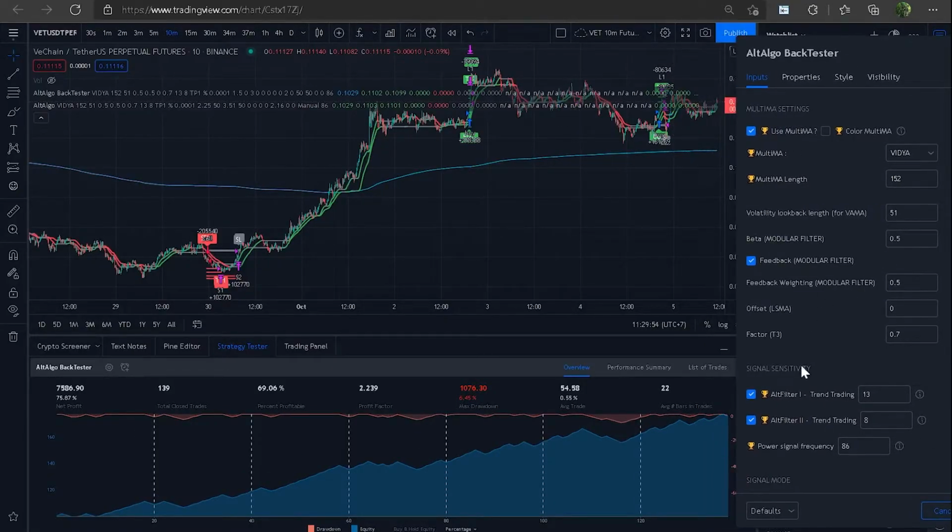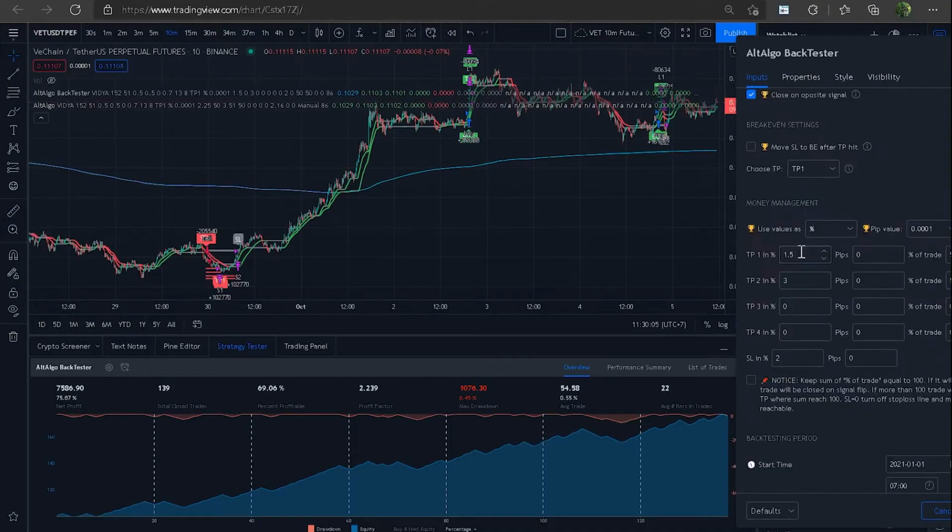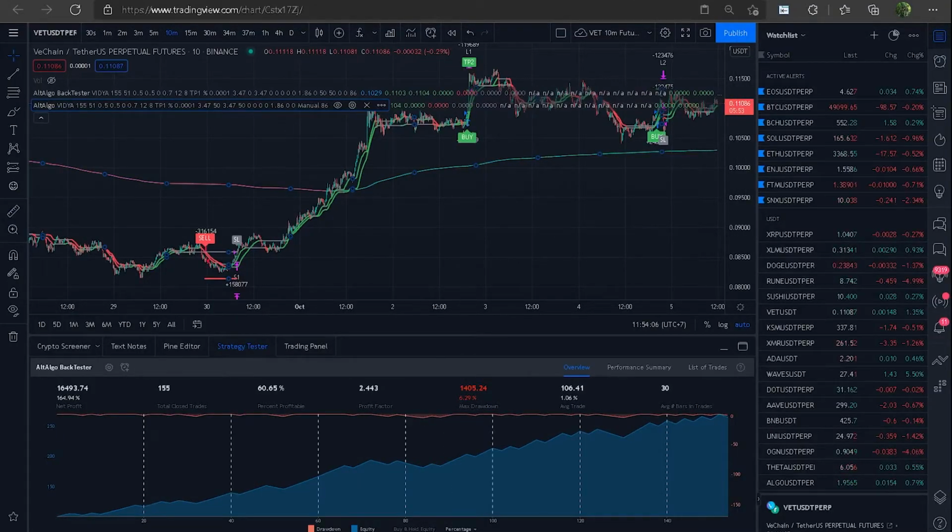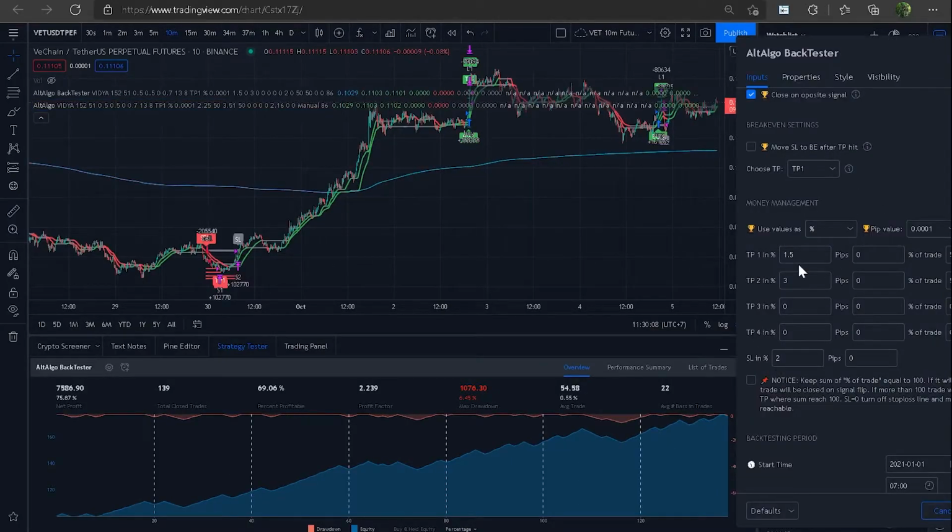So yeah, how to get to the results and how to set the values of these filters and functions is completely up to you. I'm just showing you how to approach a certain strategy right from the beginning. If you want to know how to really get to the right config, I would suggest you see the backtesting video that I made a few weeks ago. In that video I will show you step by step how to get to a successful config, regardless of the strategy. So this strategy is focused on more net profit but less success rate, the opposite from the previous one.